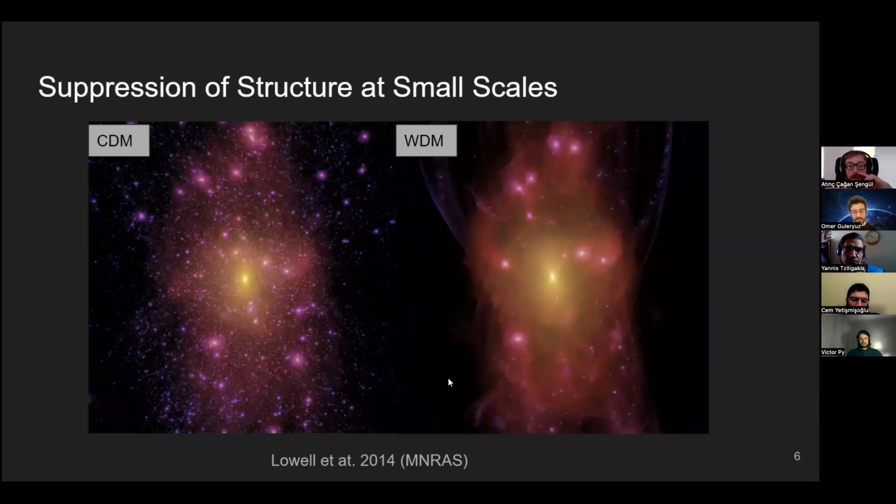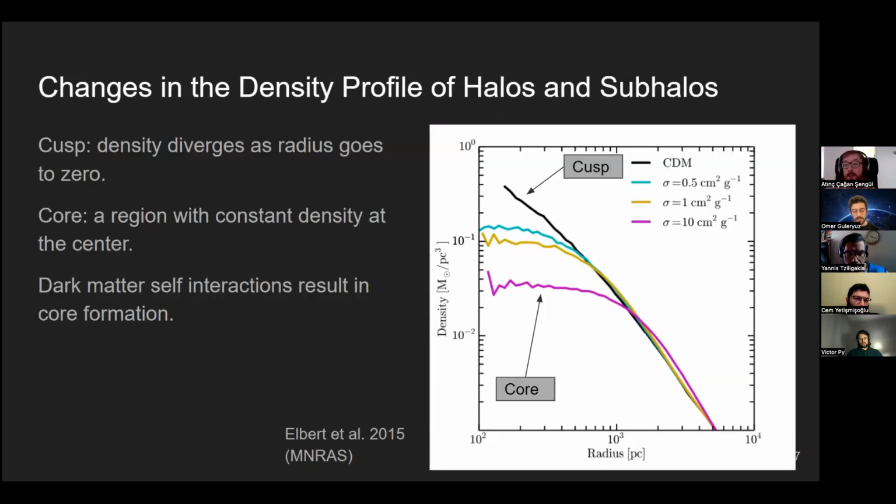So here's the rough picture. The numbers of these structures, these halos and subhalos, aren't the only observable we have. Another observable is the result of dark matter self-interactions. So when you make dark matter interact with itself, albeit very weakly, but still, let's say it interacts with itself a little bit, and here are the scattering cross sections, what you observe is core formation.